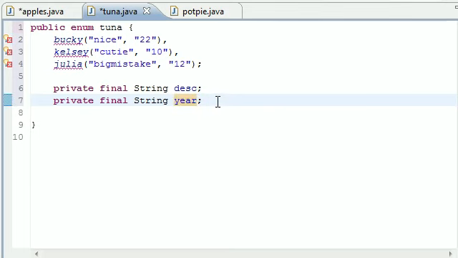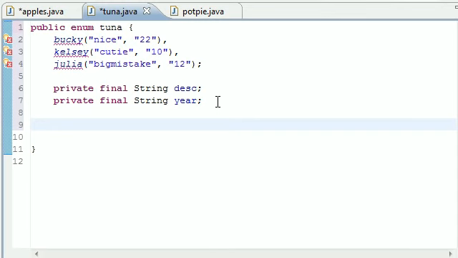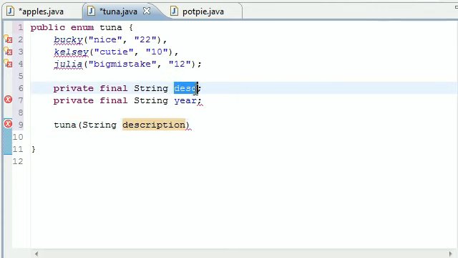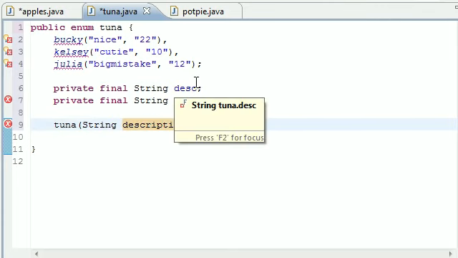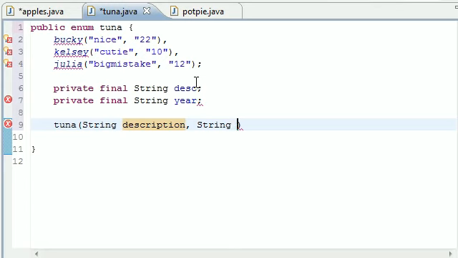So now what can we do? What do we usually want to do when we create these? Well, the first thing that we're going to want to do is create an enumeration constructor. So let's go ahead and do that by, of course, typing the name of your class, and then you probably want to put your 2 variables in. Put string, description, and make sure this is different than the variable up here, and you should know why. And then just put string, and let's put birthday or something.